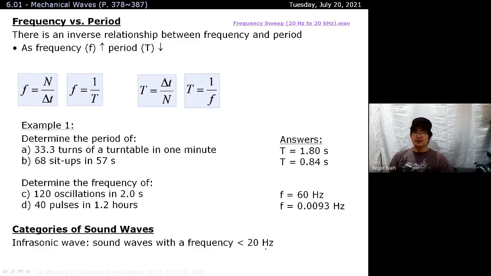This joke works better when you're with me in the classroom, where I'll tell you, hey, class, I'm going to make a really loud sound right now. Okay, I'm going to make a really loud sound at 3 hertz. What do I do? I take my hand and I just do this. You guys hear it? Now, one reality is that the microphone will not pick up that lower frequency, so you're not going to hear it on your end. But you can imagine that if you're with me in the classroom and I'm doing this, you'll think I'm crazy, but I am making a sound. It's just that our ears cannot pick up frequencies that low.